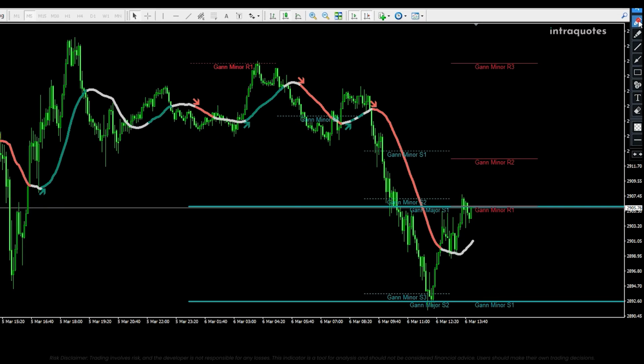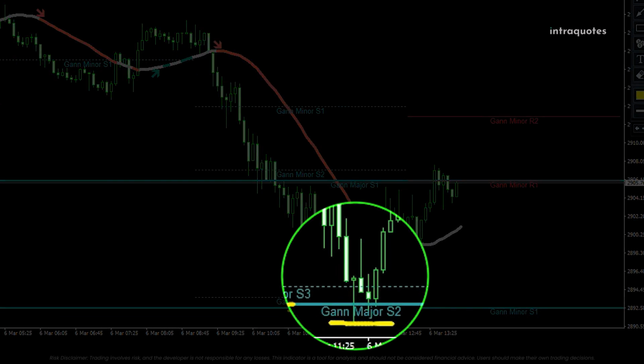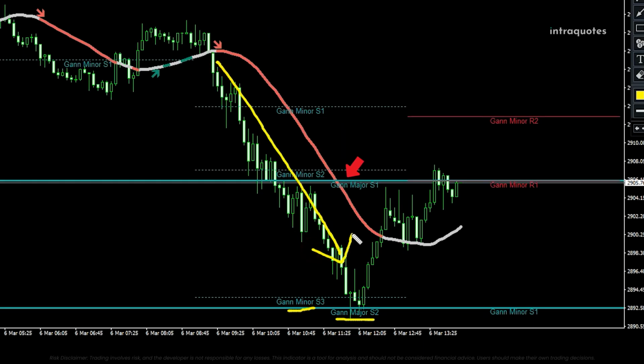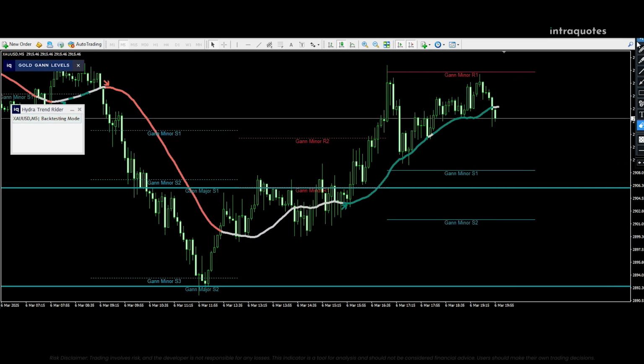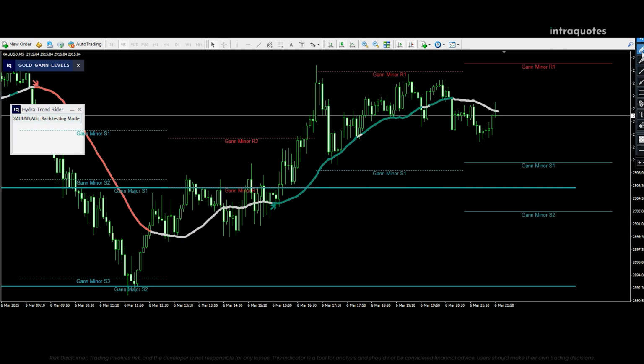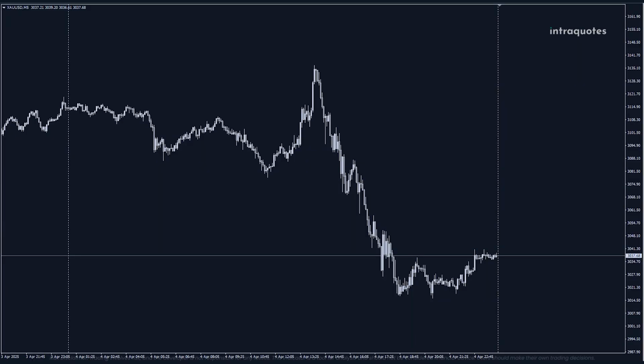Now, if I zoom in on this chart, then you can see that the market has created a nice sharp pin bar here after a long bearish trend. Later, it moved up. I hope you got the idea of how powerful Gann's trading strategy is. Now, if you have watched the video this far, I assume that you are one of those few people who are serious about Gann trading. Thank you for sticking with us.